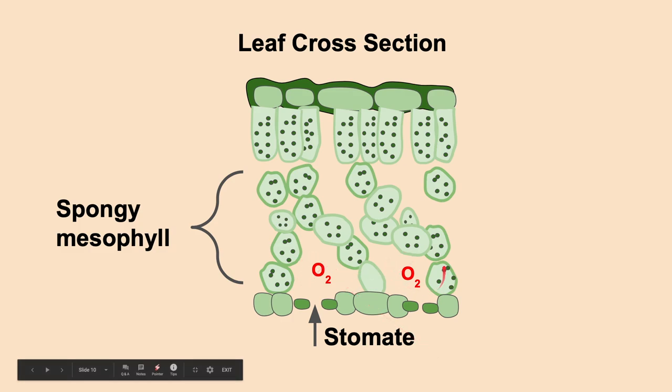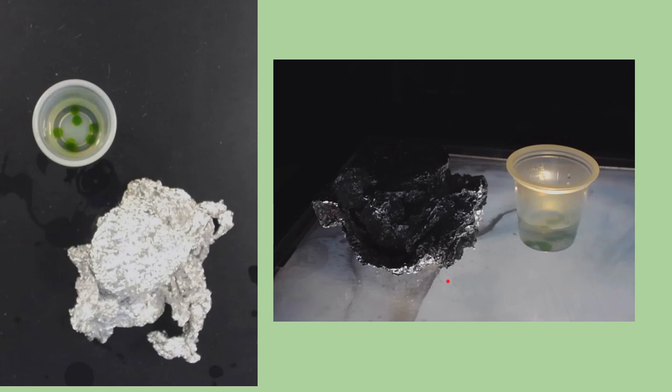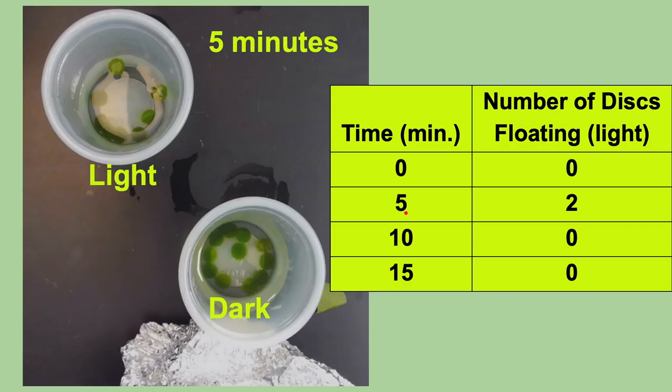By the way, to help trap the oxygen in here in our experiment, we're going to have just a little dab of soap to help trap the oxygen in. However, it will work without the soap, it just works better with the soap. So here's an example of a setup. Here's 10 leaf disks and two little cups. We have one covered in foil, one we're going to leave open in the air. It's a little dark because I have the lights shut off in the room, because I only want the plant cells to receive this light source that I'm giving it. So the idea is that in the tin foil, it's not receiving any light and we can wait some time.